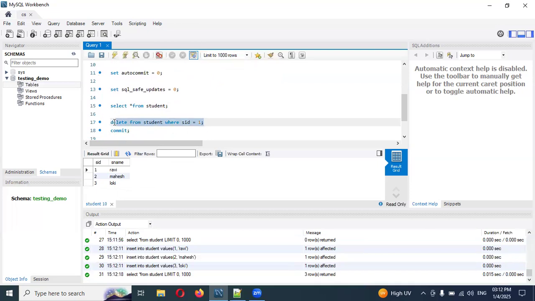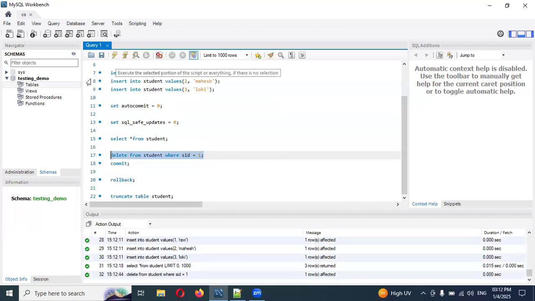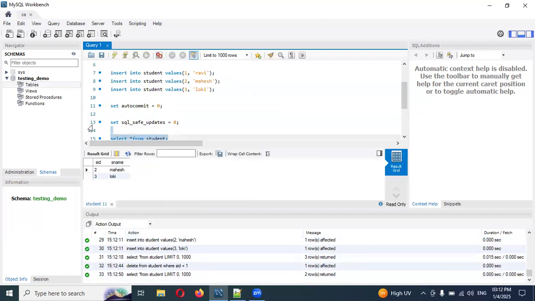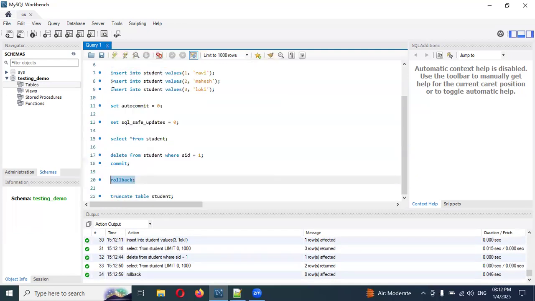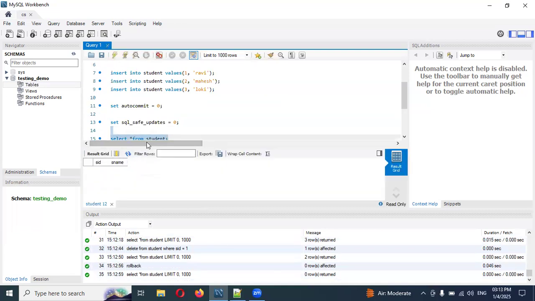I'm not going to commit permanently, I'm just going to do the delete operation. Now one record is deleted. Now again I'm going to select the query. Now you can see one is gone. Now again I'm going to roll back that record.